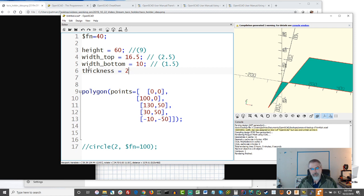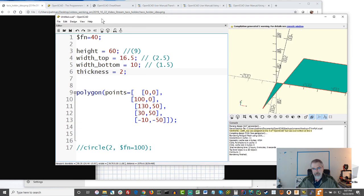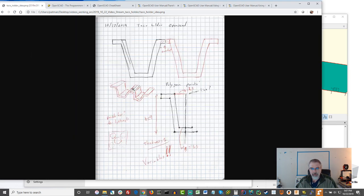Now it's not really 2 millimeters, but like I said, it kind of ends up being that for convenience's sake. Because OpenSCAD is unitless and STL files are unitless, but when we put those in the slicer, a unit of 2 ends up being 2 millimeters, so that's very convenient for our purposes.